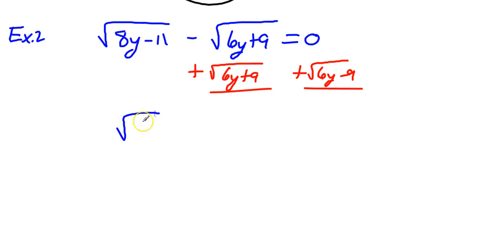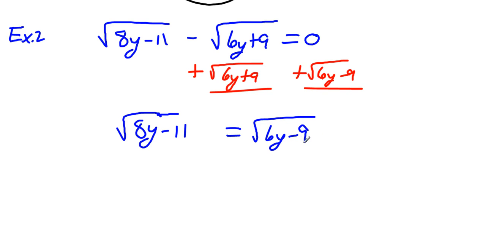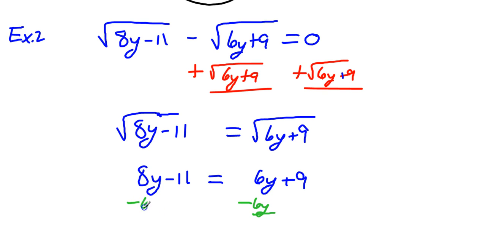So you have the square root of 8y minus 11 equals the square root of 6y minus 9. Now you've got the two square roots on opposite sides of the equal sign, and as long as they're both square roots, you can get rid of the square roots and just solve the 8y minus 11 and the 6y minus 9. It is plus 9, thank you. Wait, yeah, it is. I left it off there, didn't I? Okay, and again, I like getting rid of the small amount of y, so let's subtract the 6y from both sides.